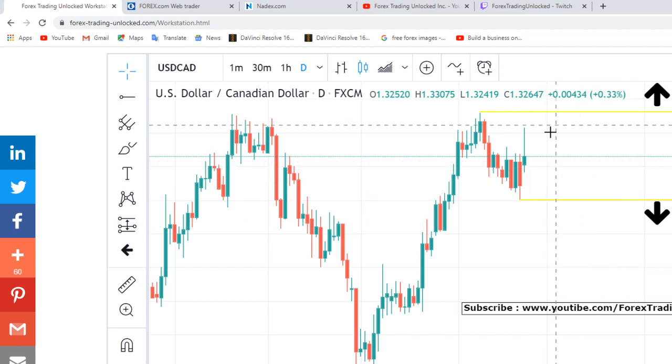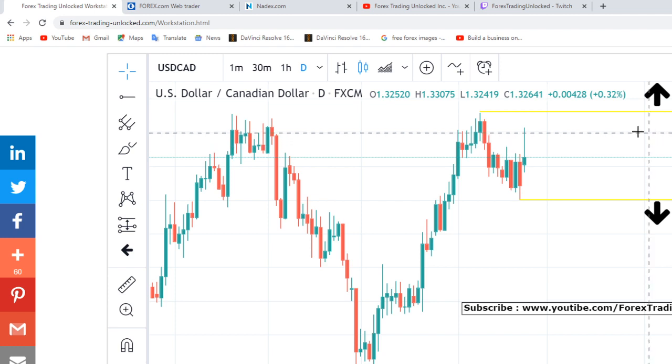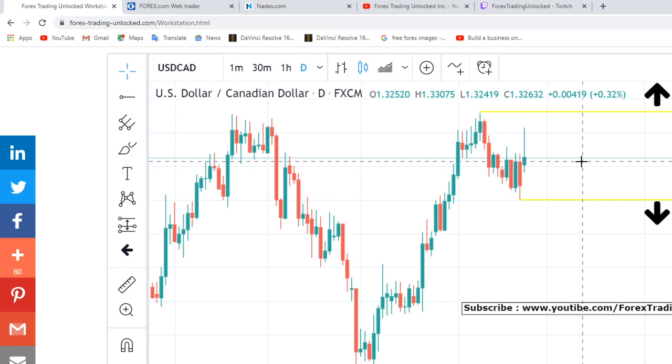Otherwise, we're looking for a choppy trade between $1.32 even and $1.3331. There's just no reason to get too bullish or bearish right now. Consolidation, this market's been trending higher for the past month and a half. Now we're getting this choppy consolidation. I think the coronavirus fears and also oil are having a big impact on this trade, and it's just very confusing for those that are Canadian dollar traders to figure out exactly what they are going to do with this.